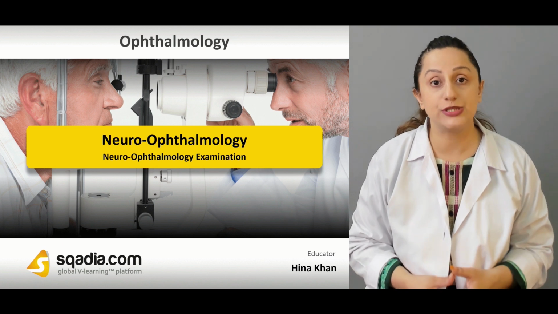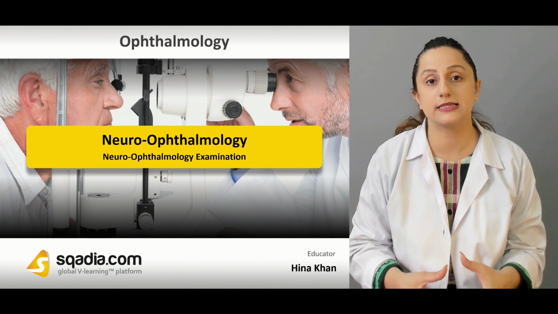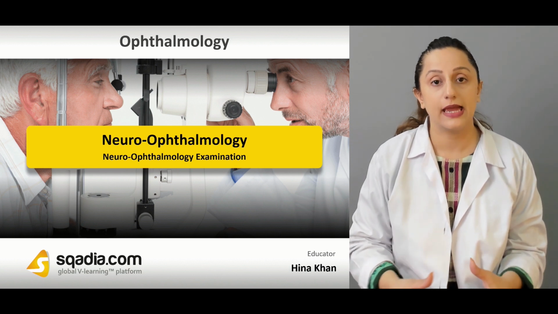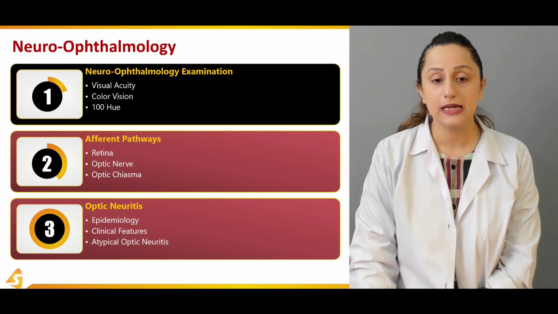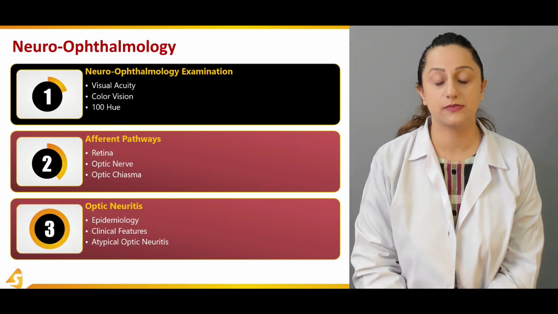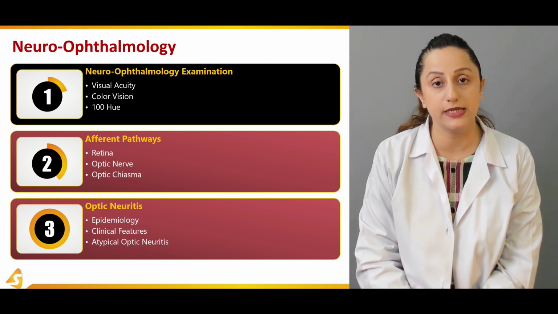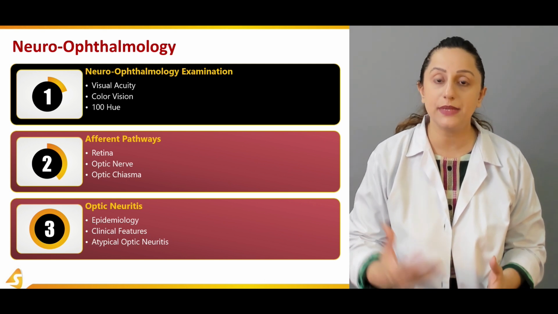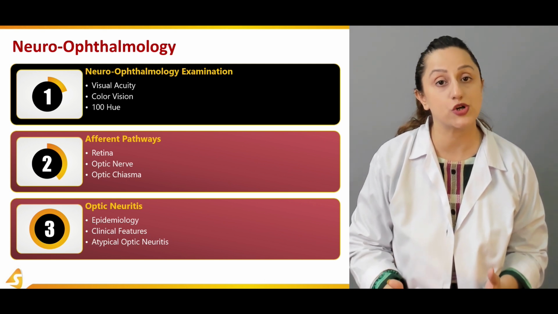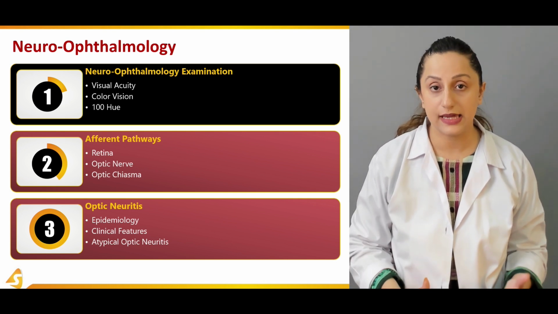You should know how to diagnose such cases, how to coordinate these clinical signs and symptoms in a particular patient of neuro-ophthalmology. So this is what we're going to discuss in this section. We're going to first of all deal with the visual acuity of the person. Of course, whenever you start with the examination of the eye, it's again very important to look at the eye and inspect the eye in detail.